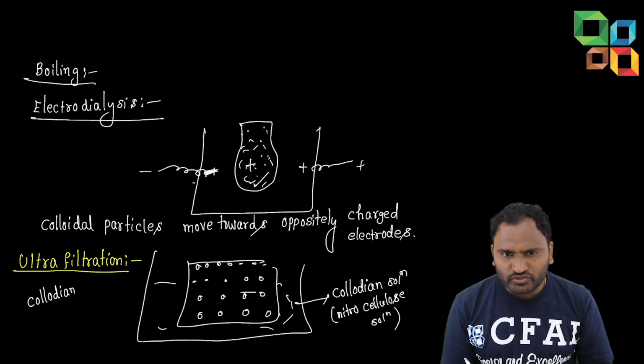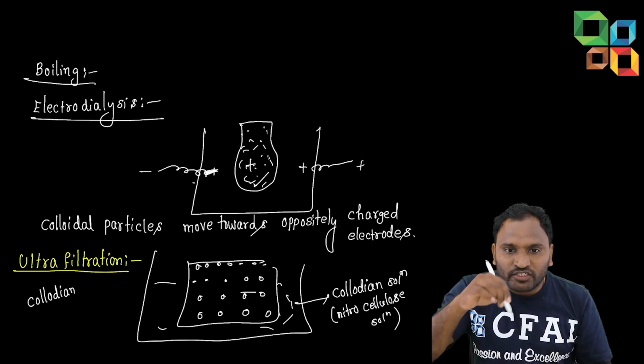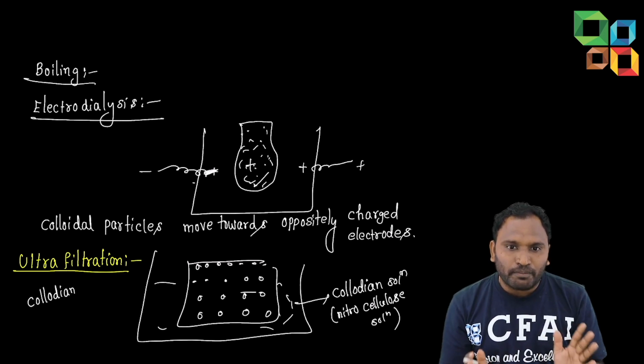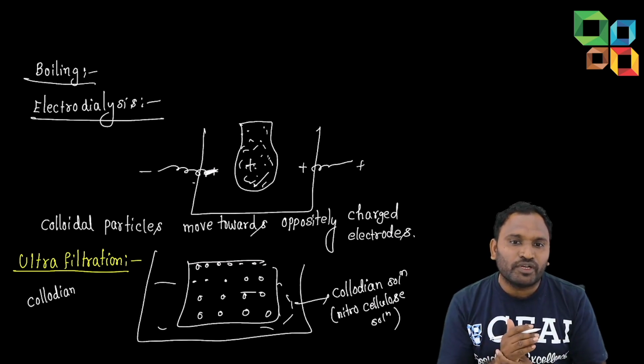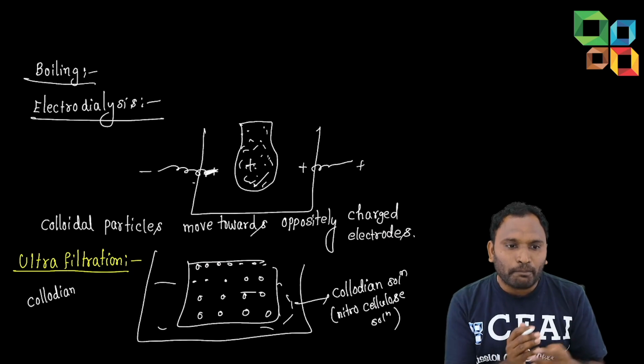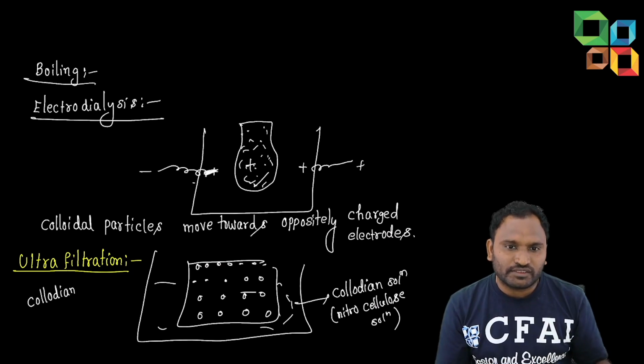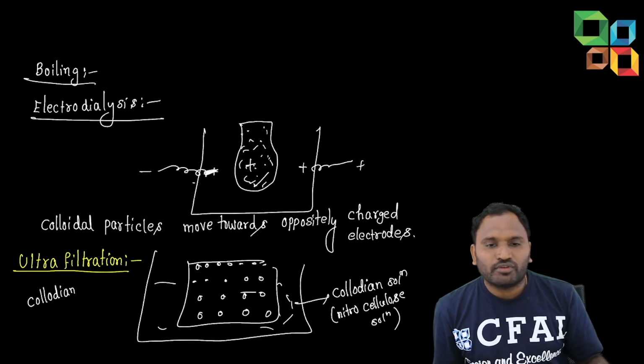When we dip it in nitrocellulose solution, the pores get somewhat occupied by this collodion solution, so the size of the pores decreases. The filter paper we prepare like this is called ultrafilter paper. Compared to normal filter paper, the size of the pores decreases, so that only solvent particles move through.